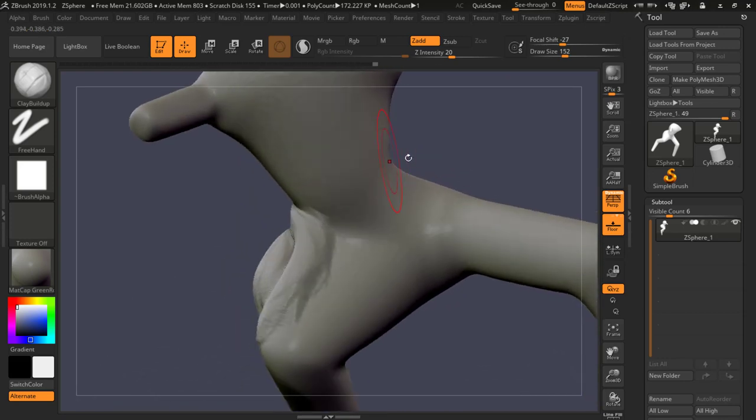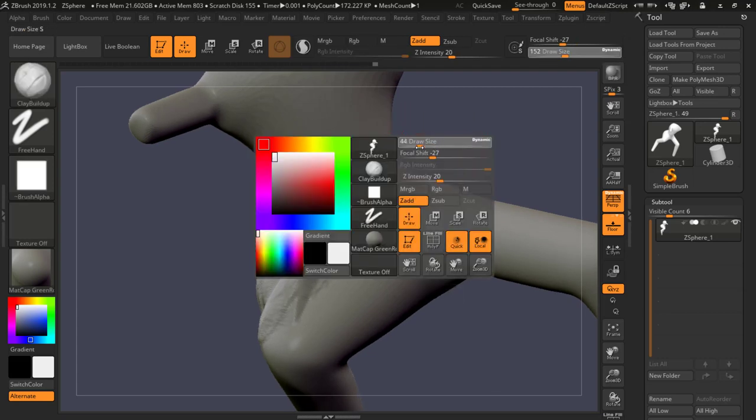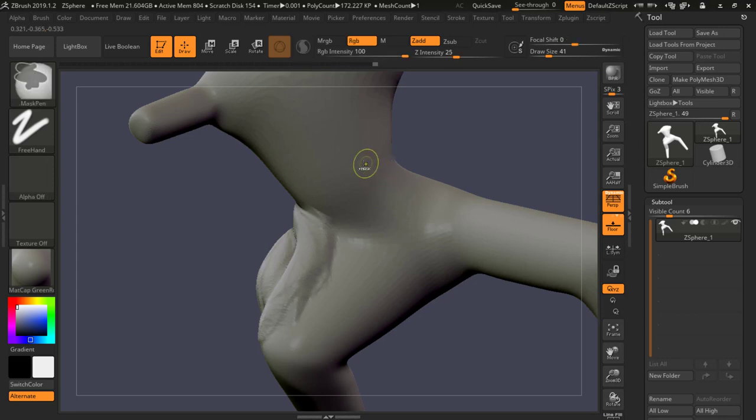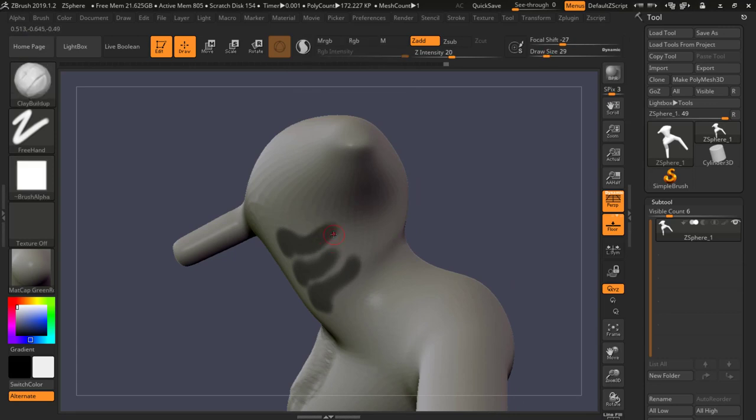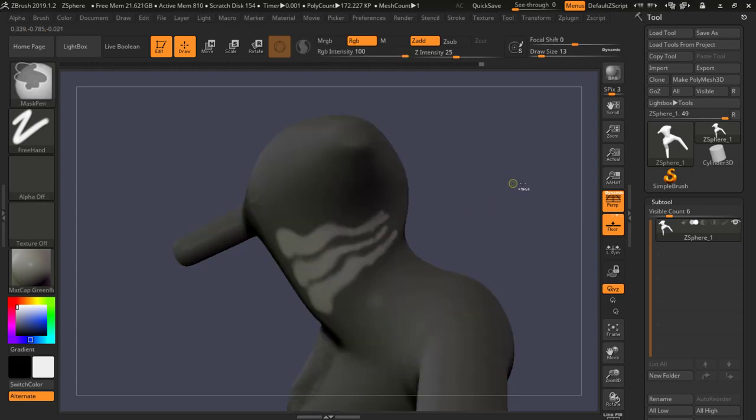We want to bring in abs or something. Control, actually, I'm going to bring this brush down a little bit, so smaller. Okay, so shift key. Say something like create alien abs, or scaling of some sort, and it's going to come around to the side of its body. Make this a little smaller. Control, click and release. Bigger brush.